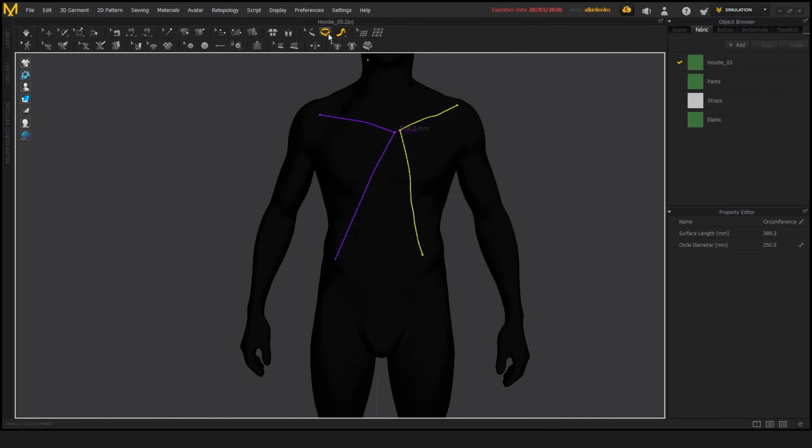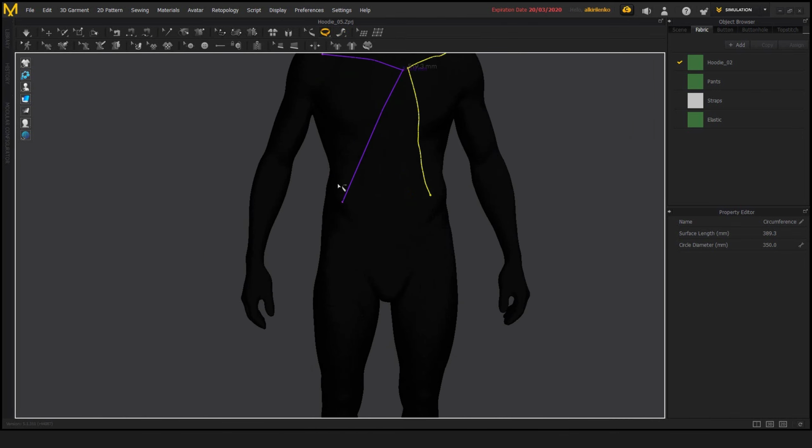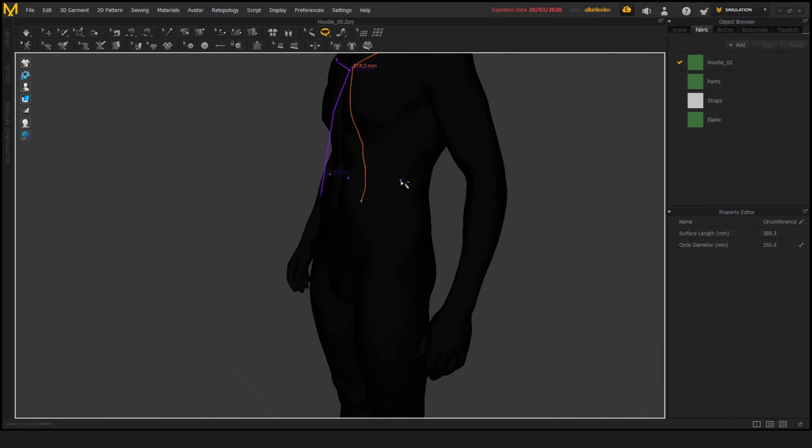Then we have the circumference measurement tools, and in this case it's exactly the same. We have the basic and the surface type. Basic tries to match the contours, while the surface snaps to the surface itself. The way it works is that we click somewhere once, then we choose the vector in which the measurement is going to be placed, and then we have the third point, which will basically refine the angle.